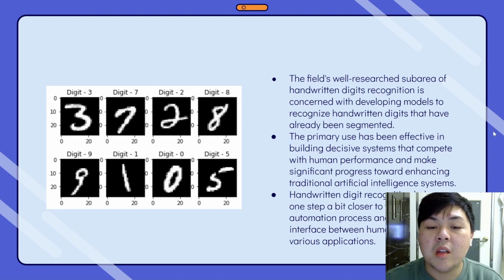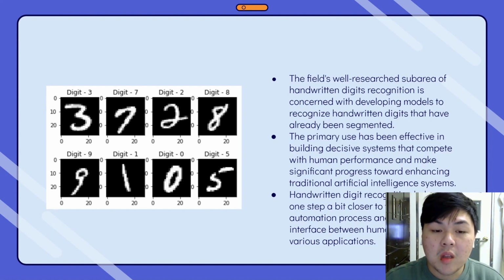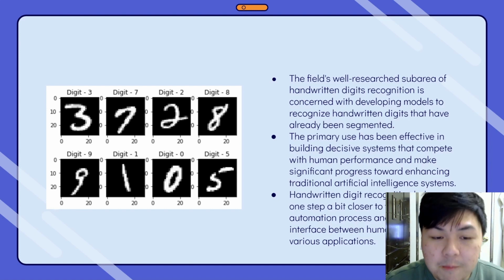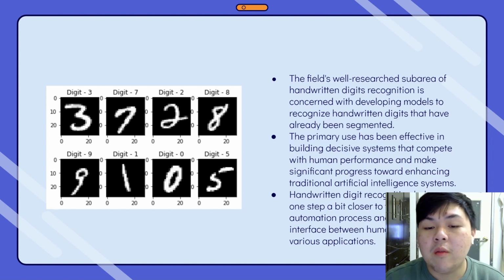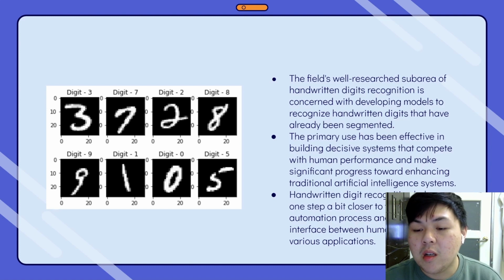It has been extensively utilized in numerous artificial intelligence fields, including pattern recognition, machine learning, and data mining. The primary use has been building decisive systems that compete with human performance and make significant progress toward enhancing traditional artificial intelligence systems. But not every aspect of this particular model has been examined.